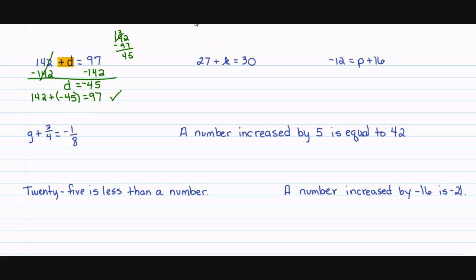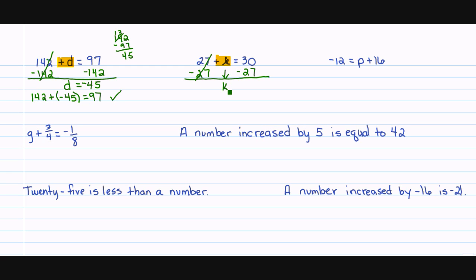Okay, let's go here. I have a k. I need to isolate my k all by itself. I need to move the positive 27 over to the other side. The way I do that is I need to zero it out, and what will give me 0? The opposite of positive 27 is a negative 27. Cancel that. Draw that line. Positive 27 and negative 27 zero each other out.